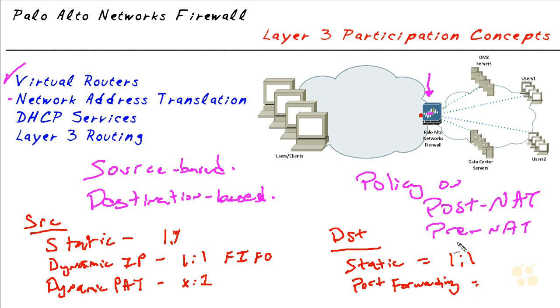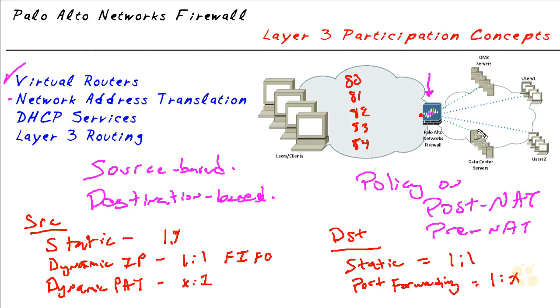And in port forwarding, obviously, like it says, there could be multiple, so we'll say one to many. There could be multiple different port numbers. So I've got 5 different web servers here. Obviously, web traffic is on port 80. Well, maybe I tell all my people on the internet or wherever they are, I'm going to have my main one on port 80, but I'm also going to have an 81, 82, 83, and 84.